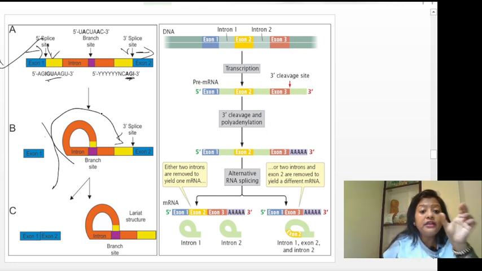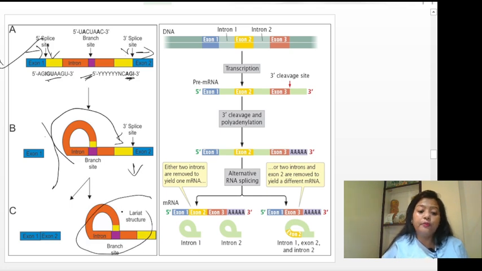This end of the intron, the 5' end, is going and attaching with the branch site. There's a branch site present. It will go and attach to the branch site, and again here there will be a splicing. Then this lariat-like structure is formed. So exon 2 is again coming together with exon 1. Okay, so this is there.